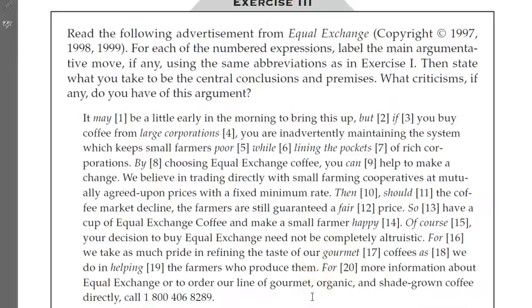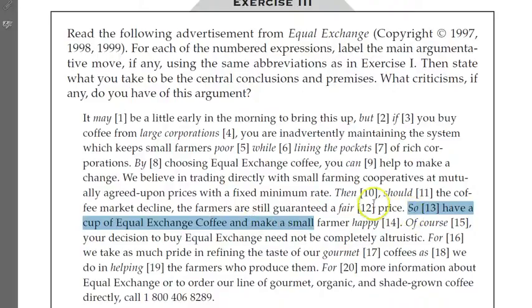How can you be sure you've picked out the right claim as the conclusion? Just like arguments can have hidden premises, sometimes an argument has a hidden conclusion - that's a little more rare. Almost every quarter I get at least one student who has written their argumentative essay and going through the steps of analysis says they don't see a conclusion. It might be completely absent but implied - you can figure out where they're going with this, what the author is trying to convince you of, even if it's never stated explicitly. In this case, the claim that you should buy equal exchange coffee is actually in here - 'have a cup of equal exchange coffee' - where 'so' would be a conclusion marker. Looking at the whole essay together, you can see how all the ideas are pointing in this direction.